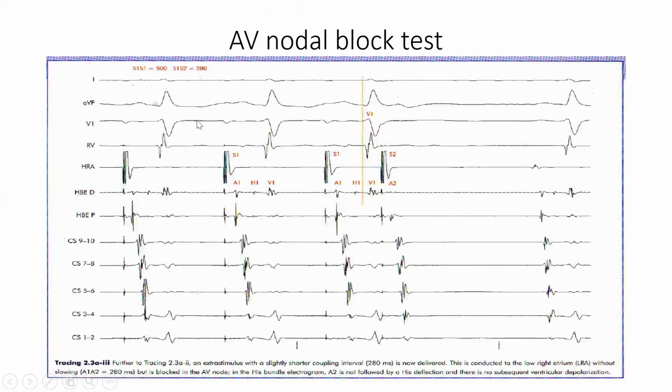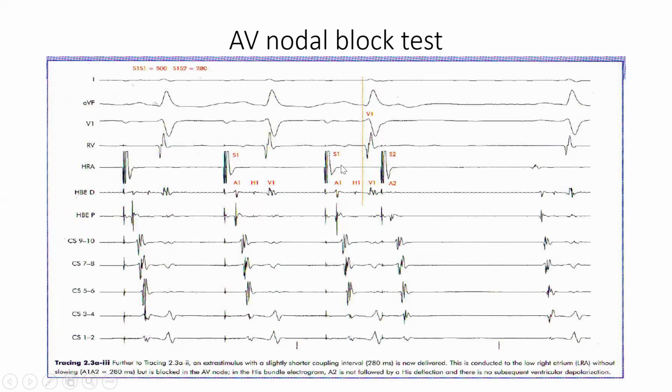Now, let's go to this one. They paced, and you go and monitor the activity conduction at the catheters below. Since they paced from the high right atrium, you monitor how the pulse went through the catheters below. The closest catheter will be the His catheter, right? You can see the A here, you see the H, you see the V. V will correspond to your surface QRS. So they paced again, A, the label for us, H, and V corresponding to your surface QRS, right?